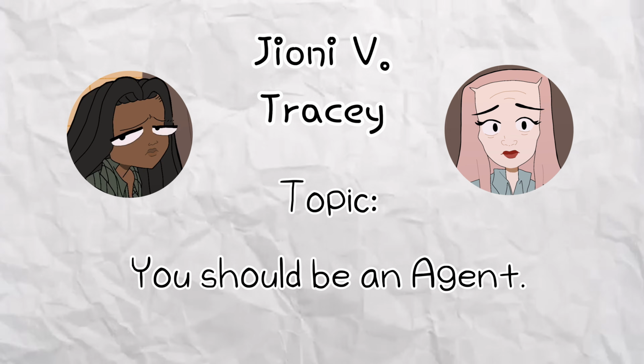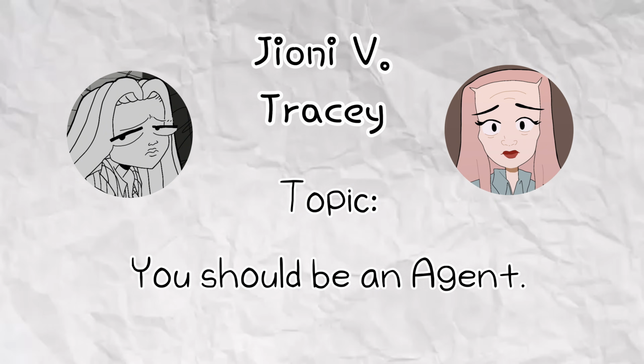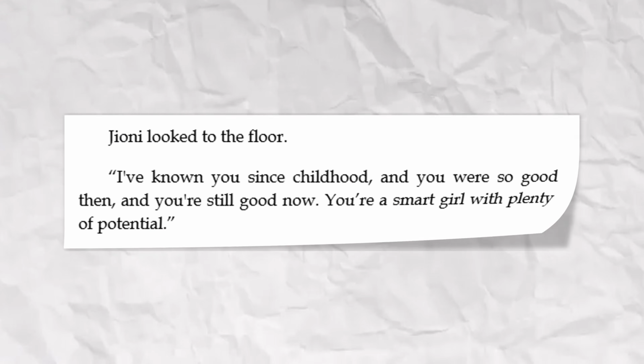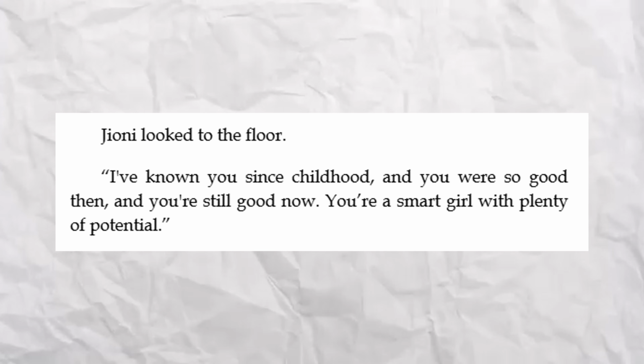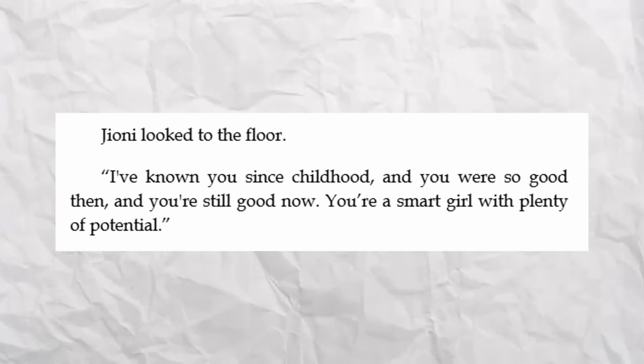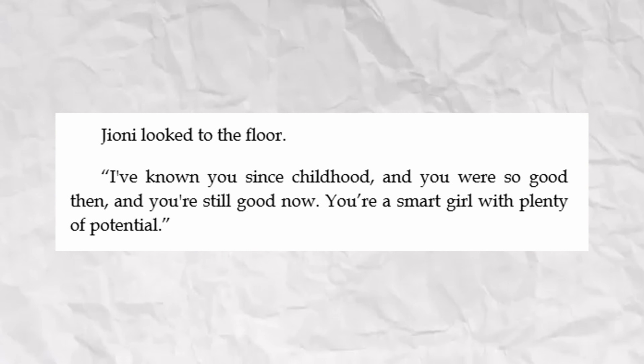Okay, so we have Gioni and Tracy again. The same scene actually happens later on, several paragraphs later. Gioni looked to the floor. I've known you since you were a child, and you were so good then, and you're still good now. You're a smart girl with plenty of potential.